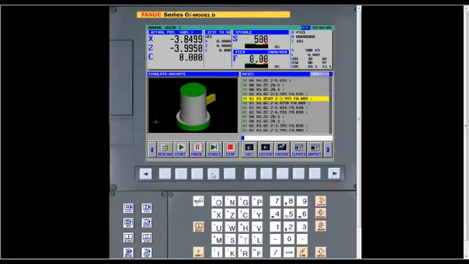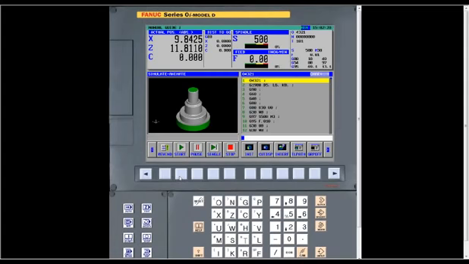It does a rough cut, another rough cut. I'm seeing it showing the tool, and I'm showing it like it would be on a VTL type machine. That's how I have it configured right now. See, it's going all the way through and cutting the entire part. I'm just going block by block at this point. Then if I press start, it'll do it much faster. And there's a simulation.